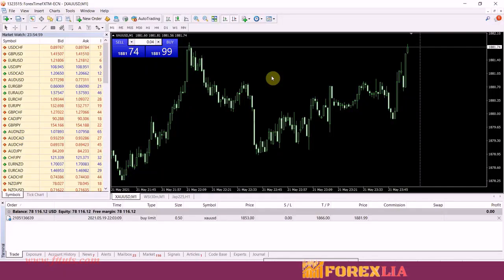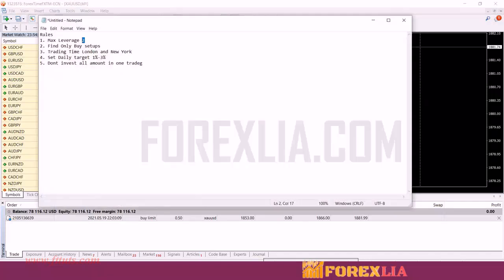Having rules within your trading style is a must if you want to be a profitable trader. You can never be profitable in the long term without rules. The rules can be about any strategy of trading, about money management, or about any other similar thing. So today I am going to share with you the rules I trade on. If you follow my rules, you can definitely be a profitable trader. So today I am going to tell you about them.